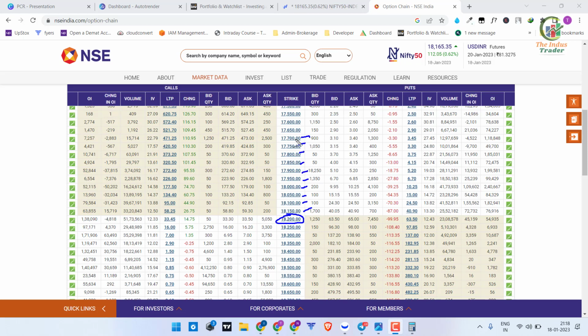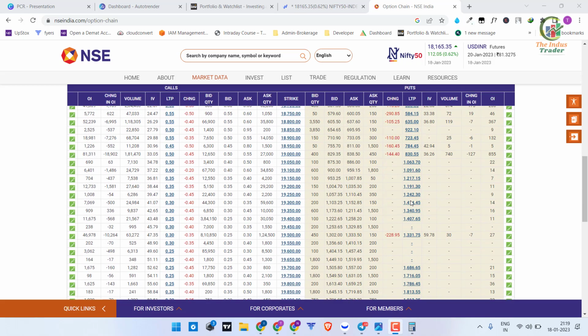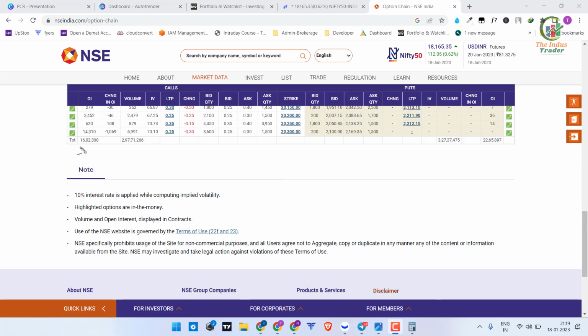Do you think you want to go on the call side? Will you go above 17,700? Which LTP? You can check here. Nifty LTP is 471. We usually don't go deep in the money or deep out of the money. Yes, option sellers go deep out of the money, but even on the downside, do you think an option buyer or seller prefers these strike prices? No, right?